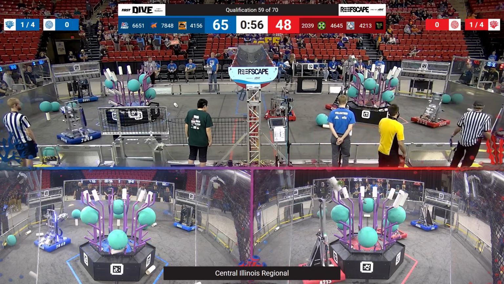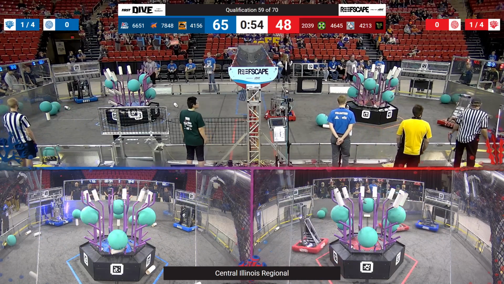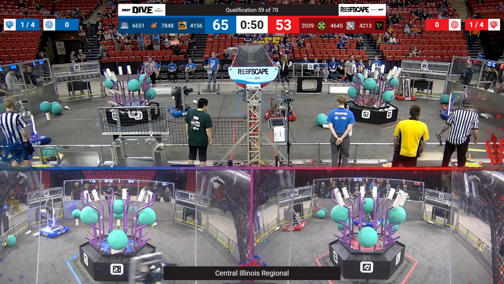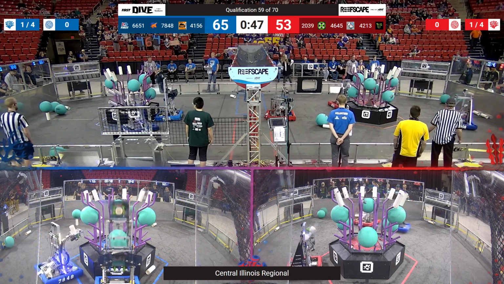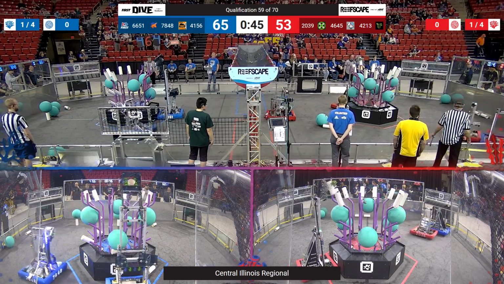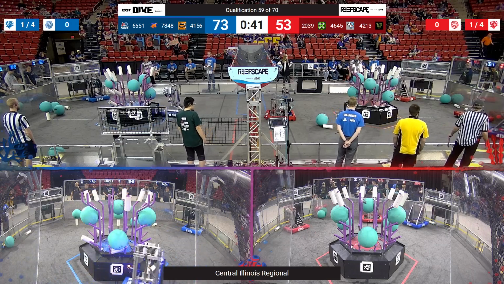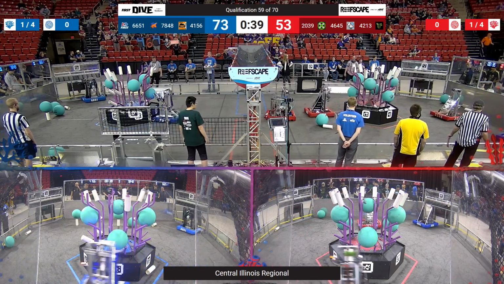But it looks like they've got the offense to make it happen, and still some scoring potential up on L4 of the Red Alliance reef. Ninjaneers still trying to play some defense. They've got one of those coral stations very well guarded. It looks like Rockford Robotics doing their best to keep Ninjaneers out of the way of Metal Cow.